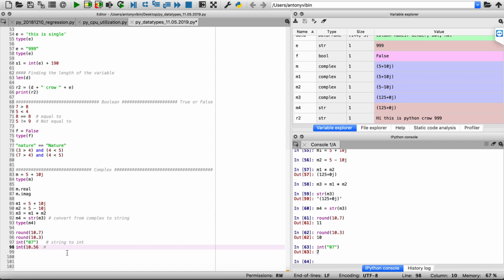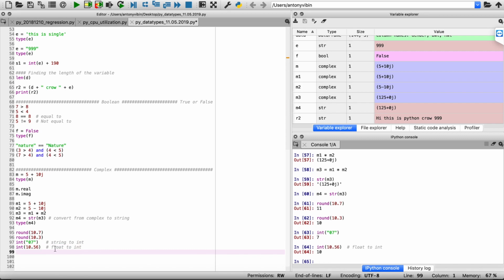So what do you think will be the answer for this? It will be only 10, because after the decimal places it won't accept, because it is converting into integer from float, from decimal to normal. So integer is something which is without decimal. Okay.